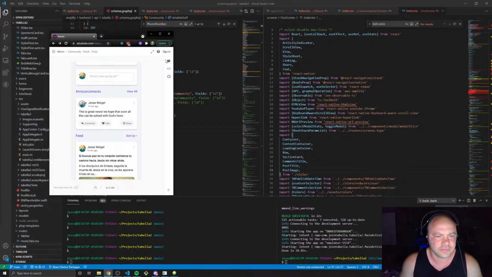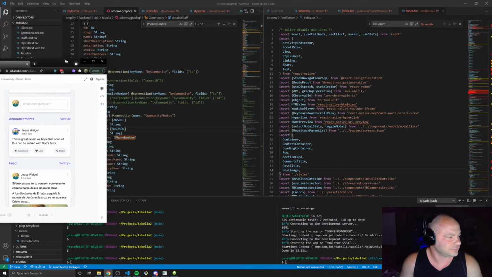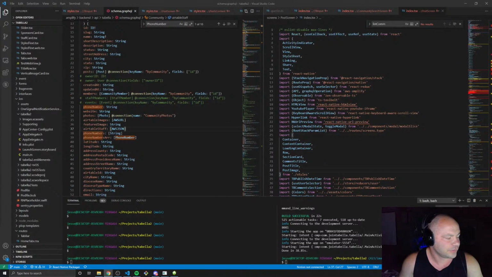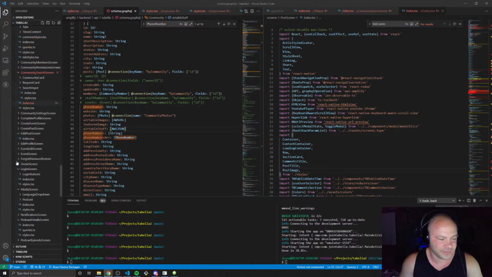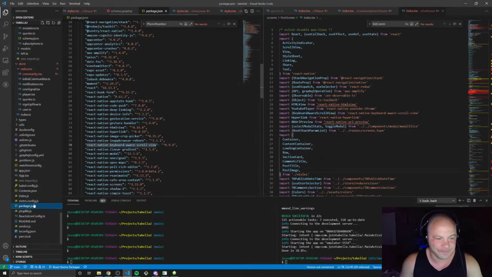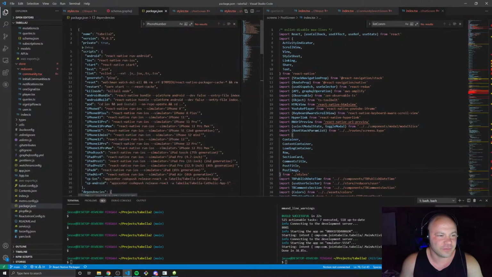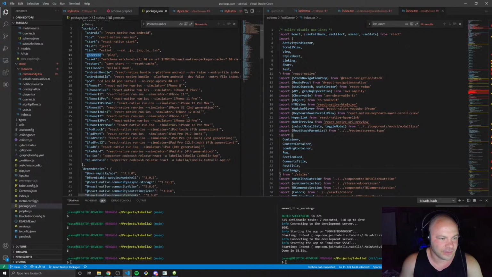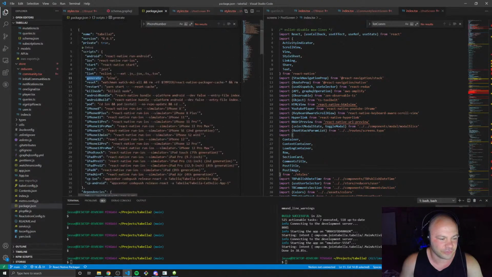Let's see. So step one, let's create the screen. We'll move this over and let's look in our package JSON. This might seem weird to start here, but it'll make sense in a minute. So in our package JSON, we have this generator. So if I type yarn generate, then we should be able to create a new screen.